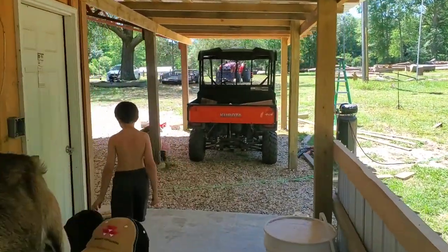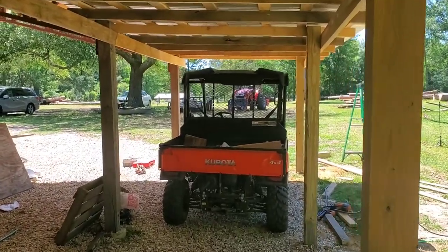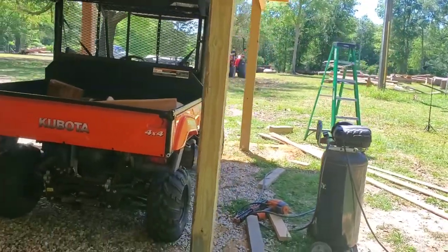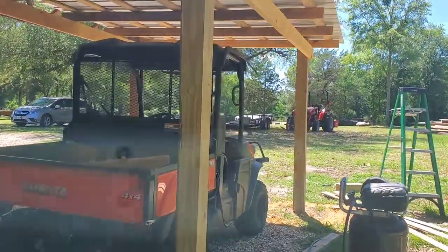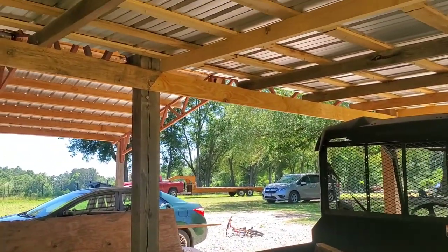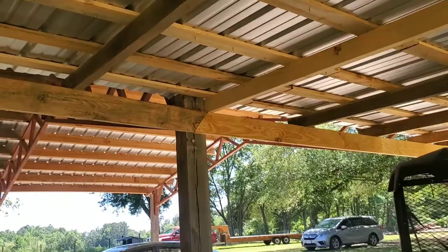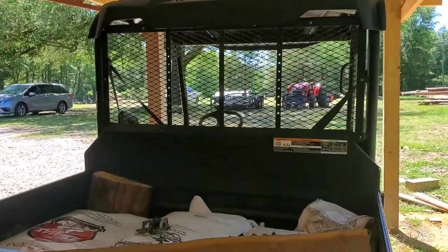Overall, though, it was a pretty quick and easy build. About 2 afternoons and then about an hour and a half today to get this up. And that included the sawing of the wood, the nailing everything up. I used a combination of screws and nails throughout it. 2x4s, 3/4x4 slats and 1.5x6 on my header boards there. But overall, very happy, and it's complete.